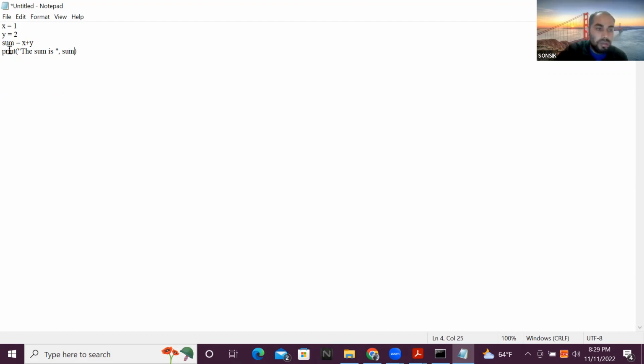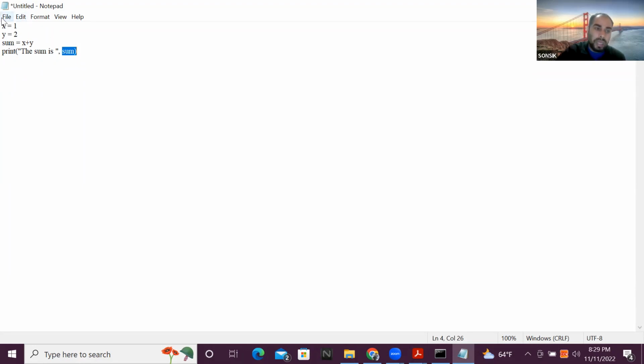So I have two variables, x where I have placed value 1, and another variable y where I have placed value 2. Then I did a small logical computation to sum the two variables x and y, and I'm just printing the sum. It is very simple. I am displaying a message, the sum is, comma, sum. Sum means whatever value is computed here, I'll print it there. So in this case, it will print the sum is 3.